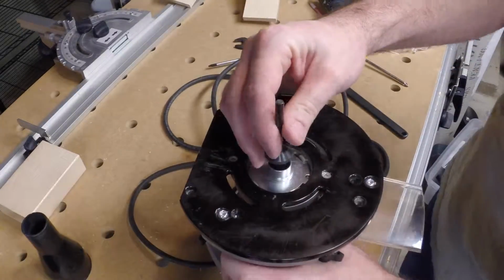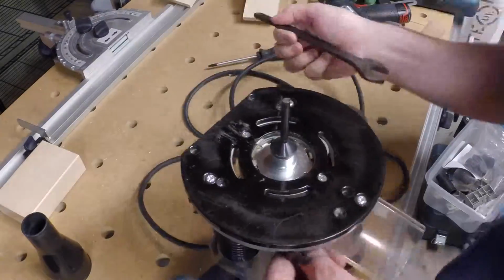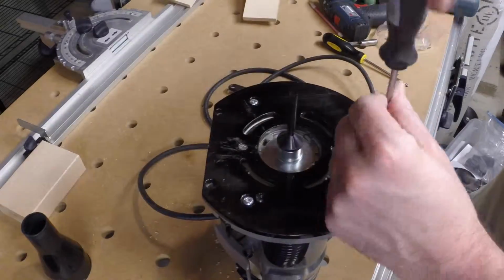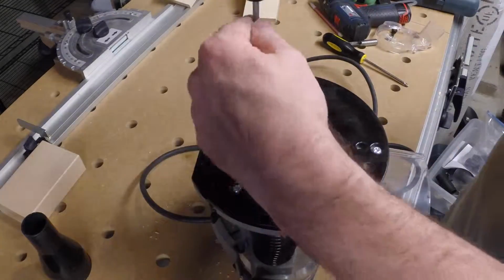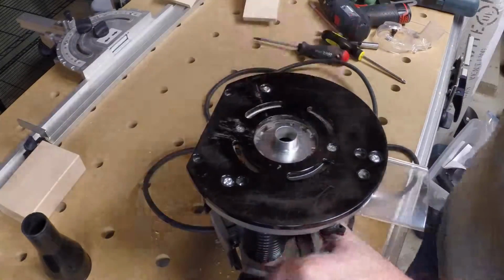Then I use a centering pin to make sure the bushing is centered on the router. So you put this in the collet, and then you loosen the screws on the template and you center it, and then you tighten the screws on the plate, and it will center that guide bushing. And then we remove the centering pin.